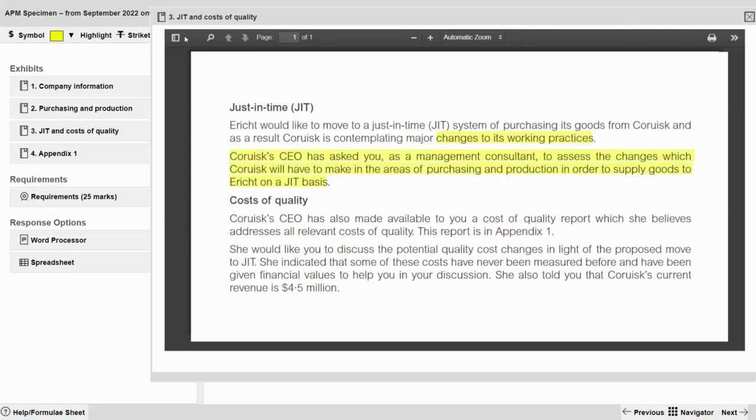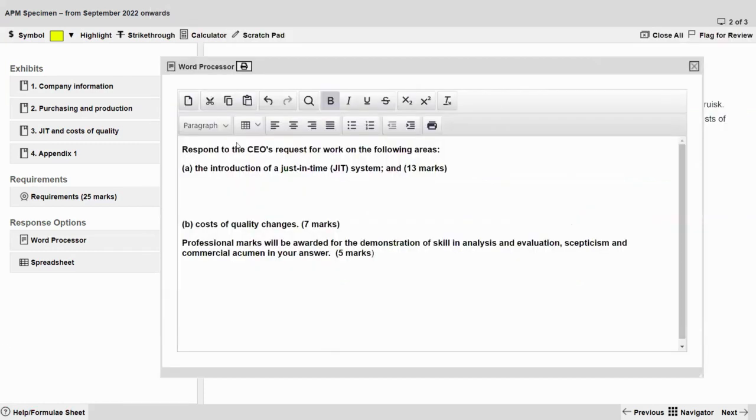Okay, let's just start discussing it. So basically, we are trying to introduce the JIT approach. If we are introducing the JIT approach, what are the things that we need to introduce in the company? Before I go on, you do have an idea of what JIT is all about, right? Generally speaking, with JIT you have zero levels of inventory.